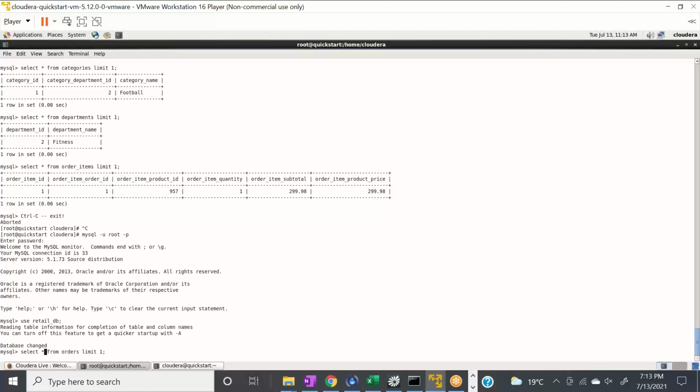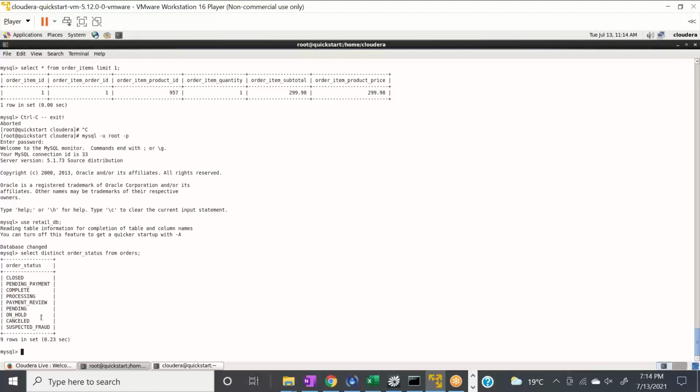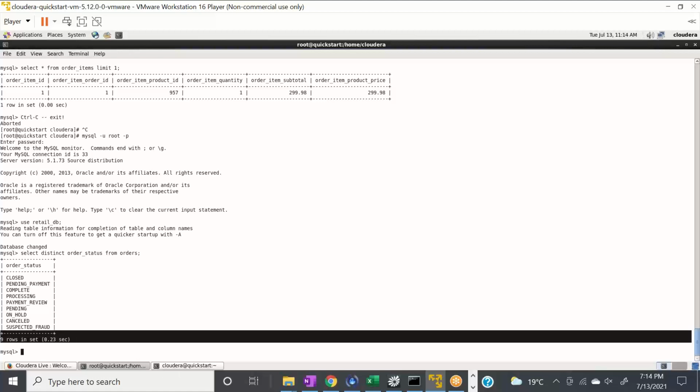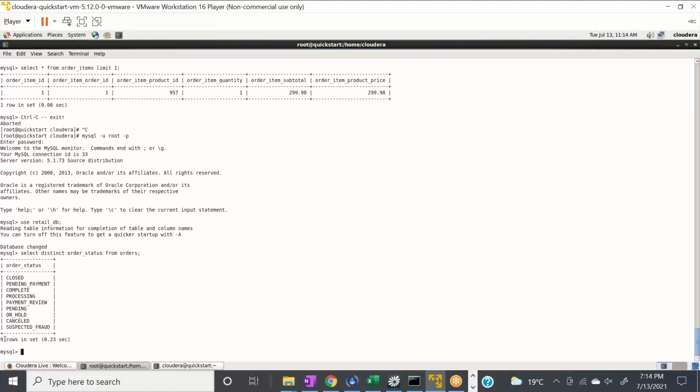Orders and distinct order underscore status from orders, and limit 1, remove this. What we see here is 9 rows came. How many rows are there? 9, right? I'm not sure whether this is visible, but there are 9 rows. Now we run this. Like what I did today, I kind of copied this data from this virtual machine into my local, and I'll show you the process.